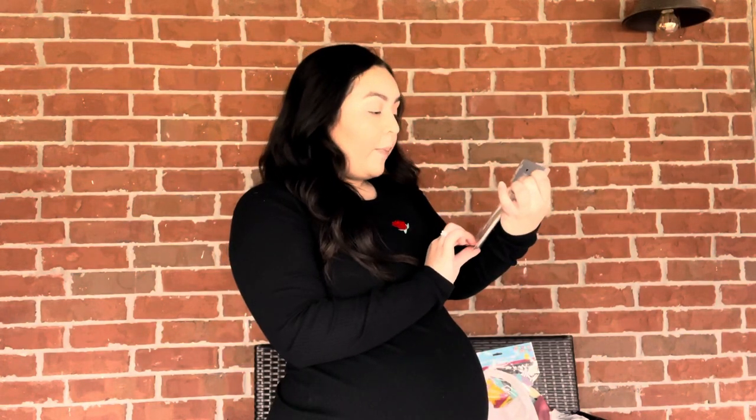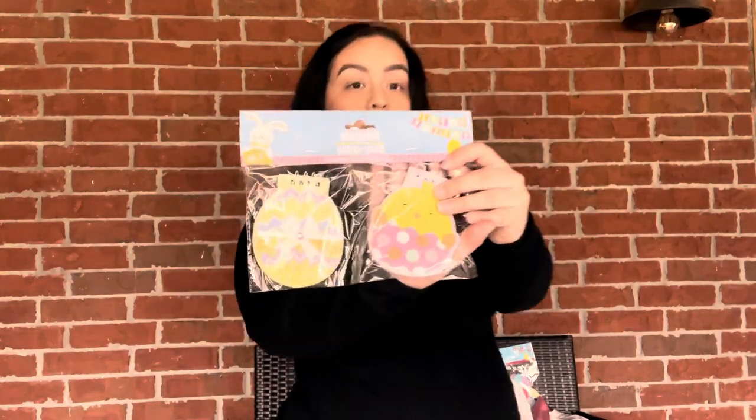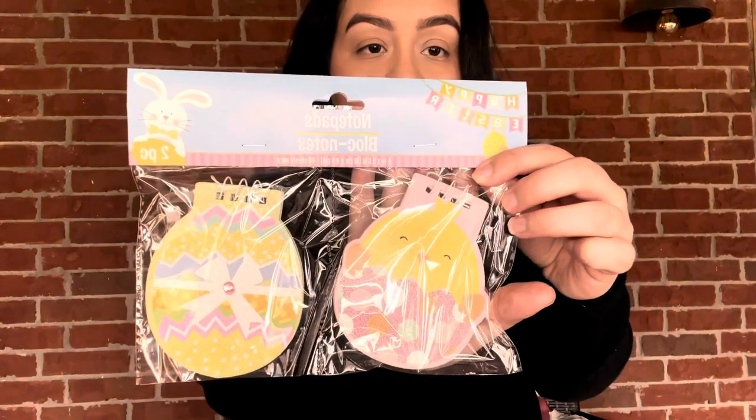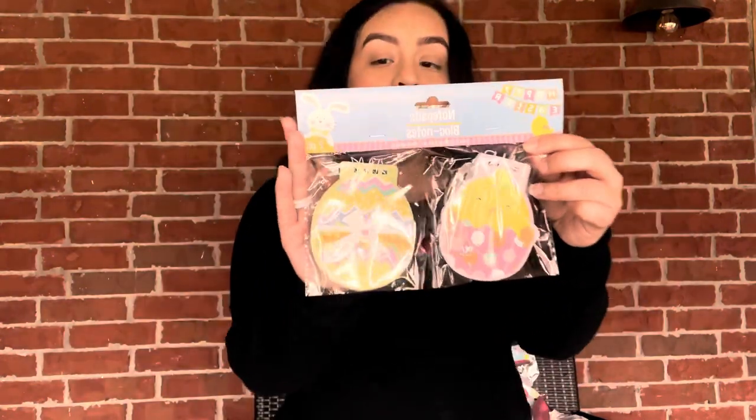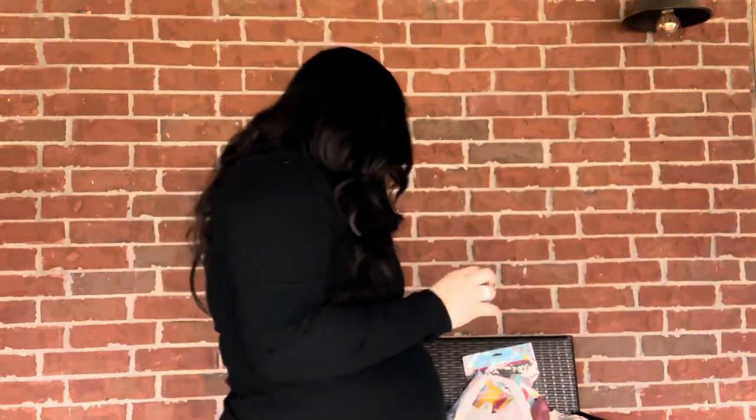And then I got them some notepads. Can you see that? So I have a little chick, I'll get closer, a little chick, and an Easter egg. So one for Clara, one for Catalina. Catalina loves notepads and Clara wants to be like her sister, so she loves them too. So that will go on each of their baskets.